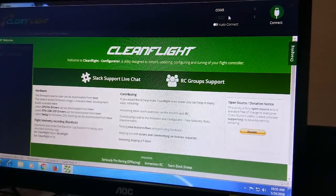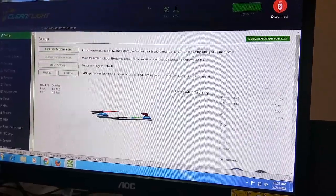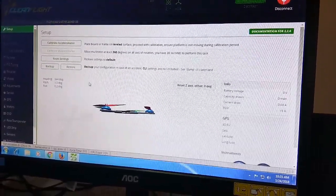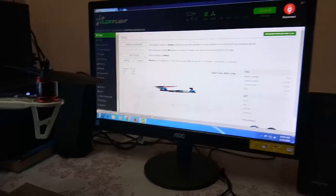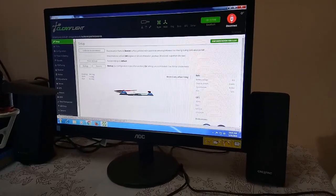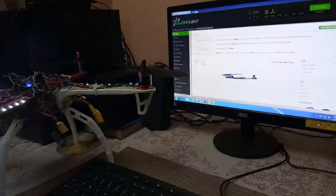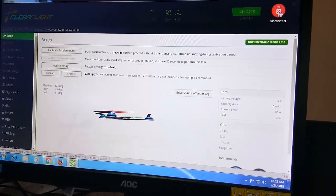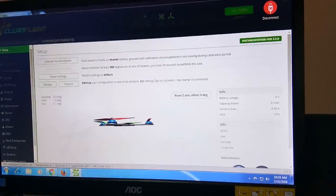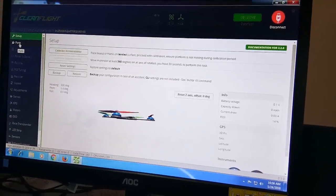After that you should select the correct COM port. Here I have only one COM port, no need for changing the baud rate, keep it the same, and hit this connect button. Then you will see this picture coming up, and so many icons on the left side. This is a virtual image of your quadcopter, and if you move your quadcopter, this image will also move in that direction. Just check that. It shows that your gyros and accelerometers are all working. If at any case this does not get connected correctly, then recheck your USB connection. If you hit connect and this page doesn't come up, then recheck your USB connection, or you might not have installed the drivers properly. Just check it.